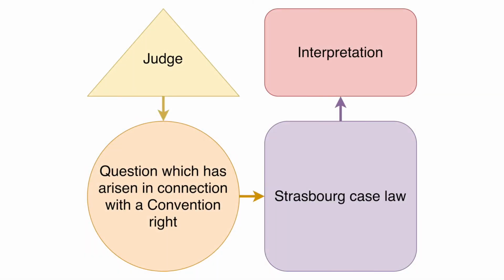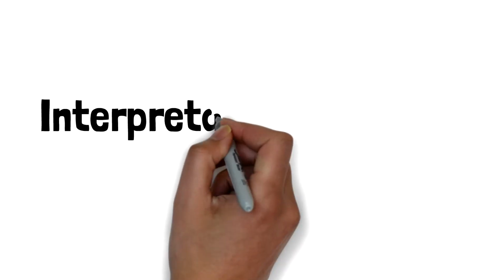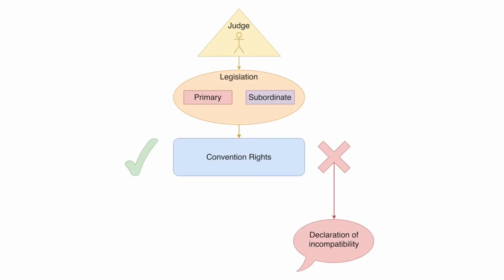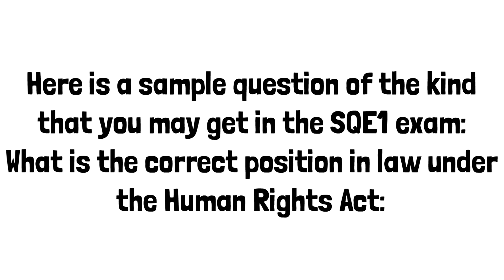In this part of the course, we're going to cover what you need to know for the SQE1 exam about the interpretation by courts under the Human Rights Act. I will explain this topic in an easy to learn diagram, which you can see here, and we'll then go through this practice test question together from the SQE1 exam for this topic.